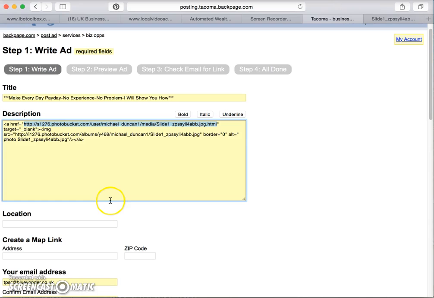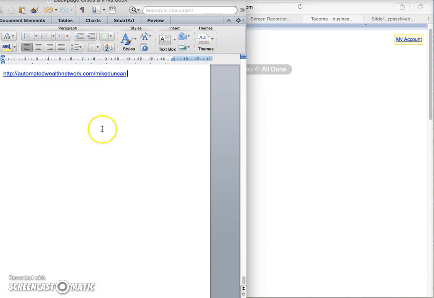Okay, now for this instance, I've saved a link to a Word doc. This is a good idea: you can save all your links to different websites, different affiliate links, blogs, wherever you want people to go. So save them all into a Word doc or on your notepad or something similar.